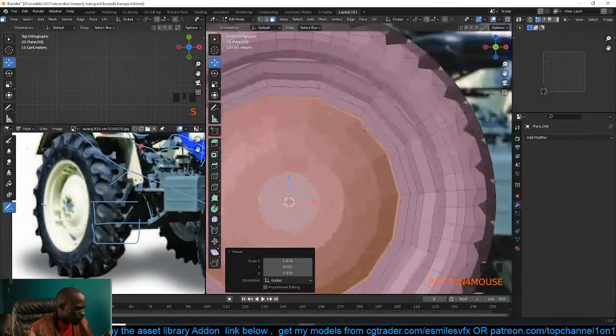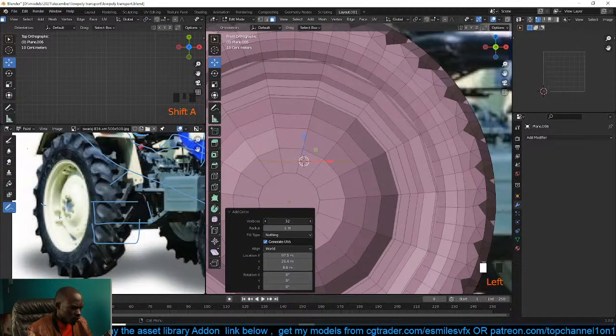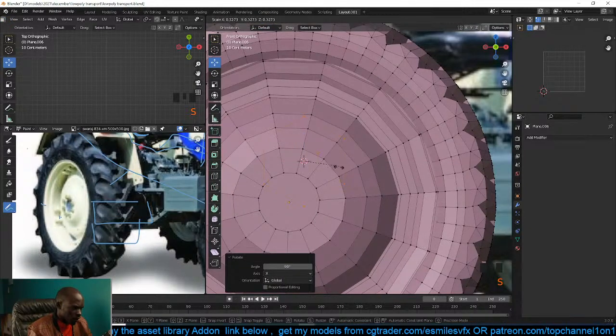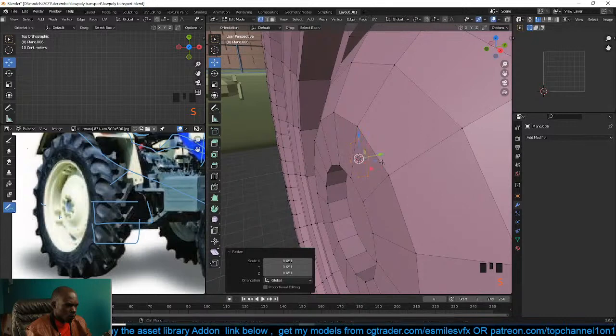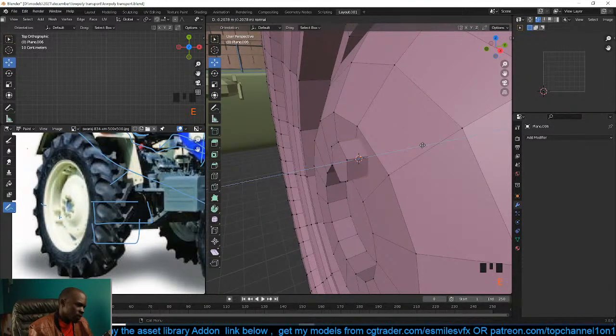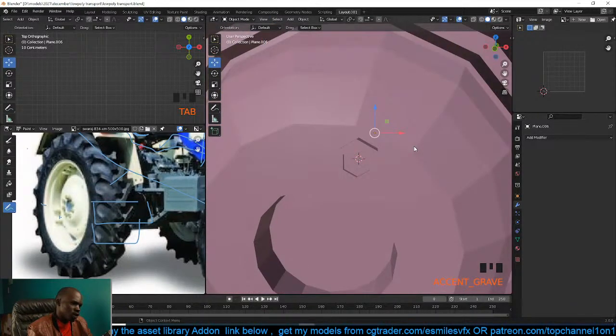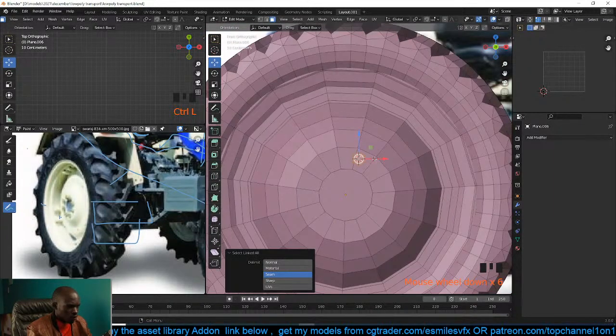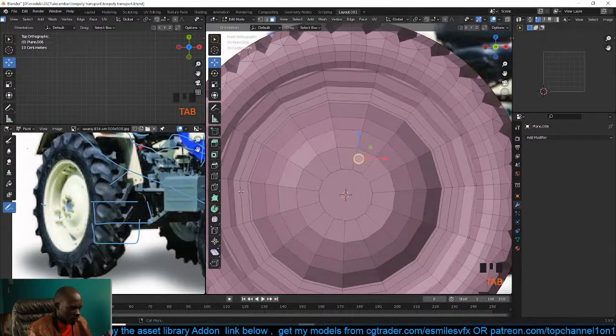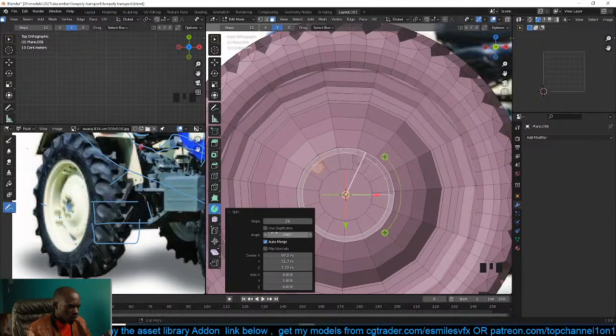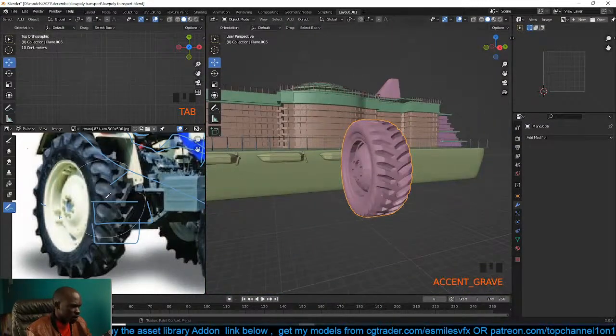Now, let's put in some bolts. So I'll go to circle. Let's use 6 vertices for this. Again, this is low poly. So Shift F, extrude in, insert, extrude in. Can use the spin tool again. I just make sure that the cursor is in the middle. On the y-axis, spin, duplicates. I will only need just a few, yeah, something like that. And we have ourselves our tractor tire.